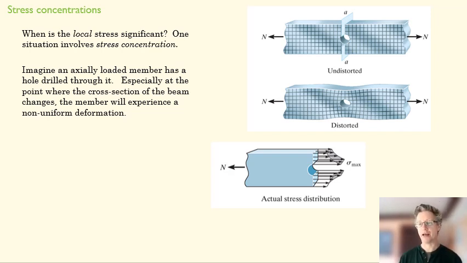This part of the beam right next to the hole ends up withstanding a significant part of that load, and that means that its local stress, the local maximum stress, is going to be higher. So, right along in here next to the hole, I'm going to have really large stresses. And let's say here my average stress might be somewhere along in here, that maximum stress is going to be higher than that average stress.